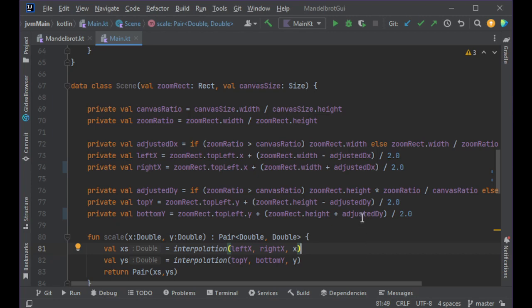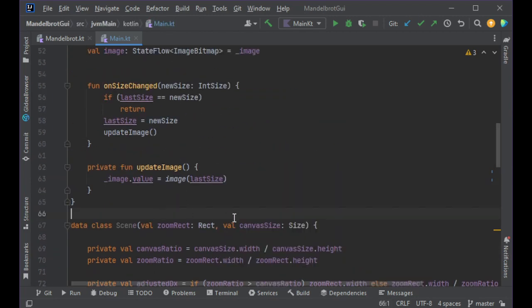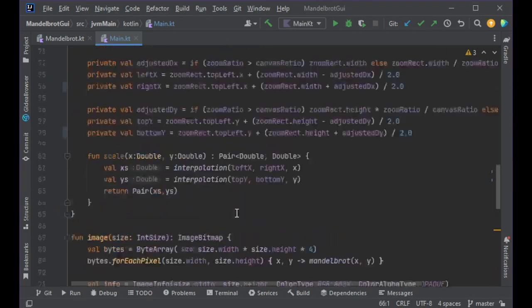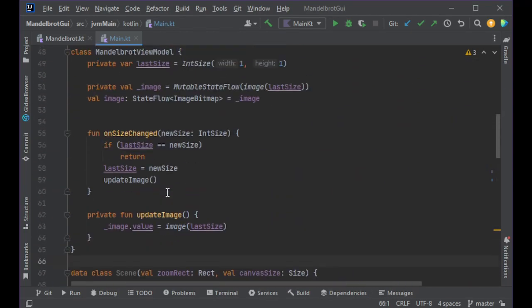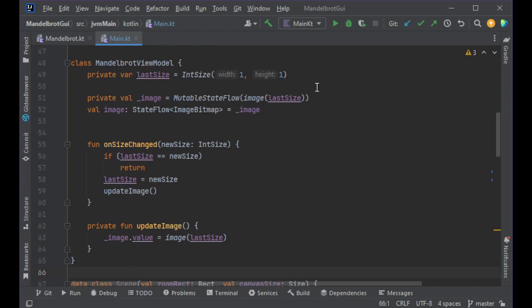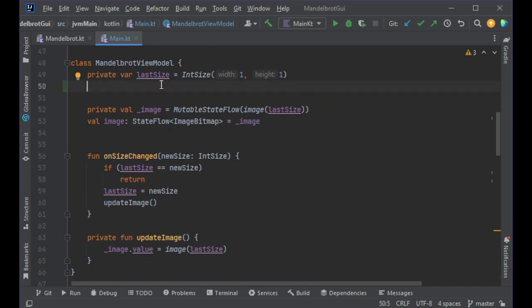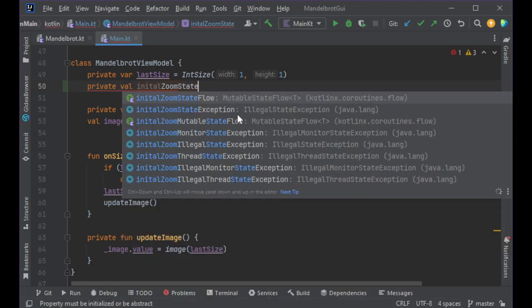So now let's try to use our new class in our view model. So I have to create a few new properties here in our view model. First, I want an initial zoom state.